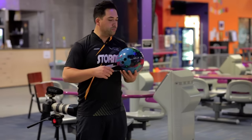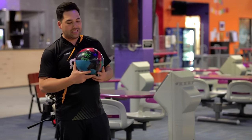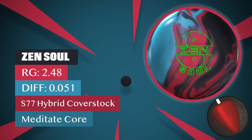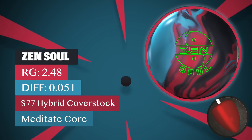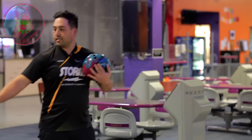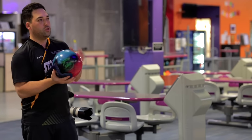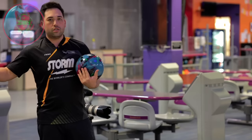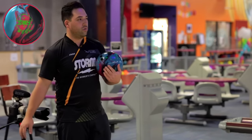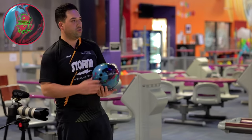What's up, everyone? Jungo's back. We got the 900 Global Zen Soul here. Third installment in the Zen line. Got the Pearl, super popular. And then the Solid, just a little bit less popular, I think, but totally different cover stocks. So we got the hybrid here, mix of both. So it should fit right in the middle.